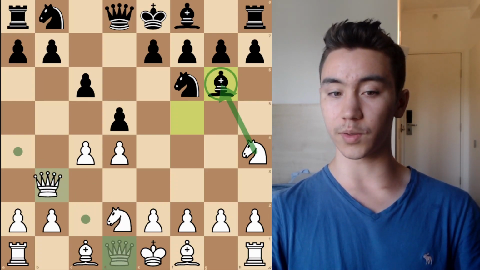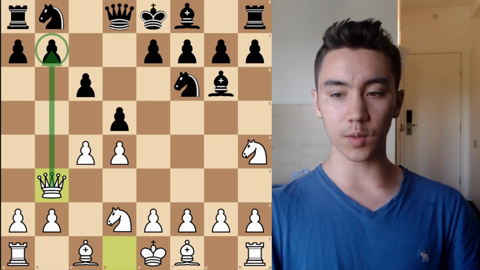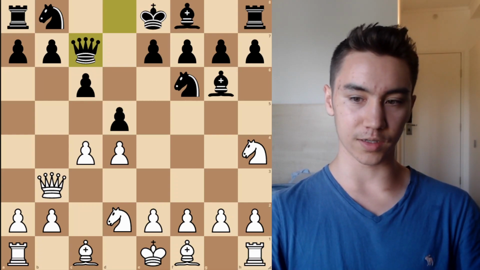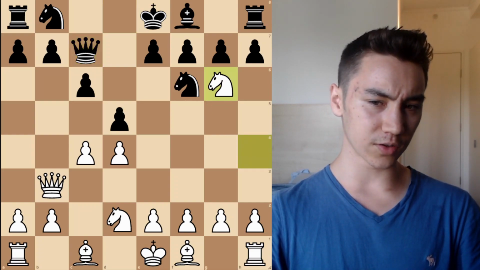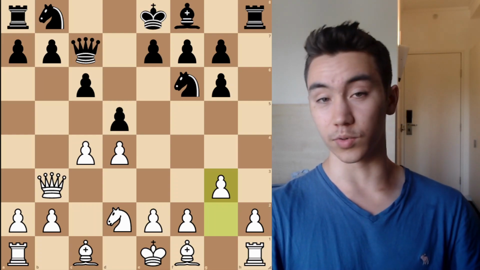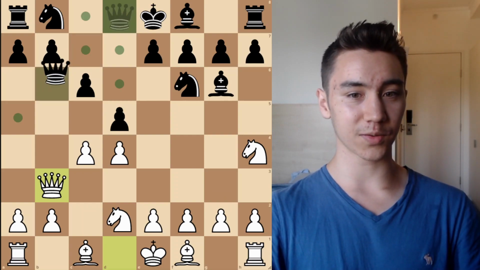What we're going to do is play queen b3, putting pressure on the b7 pawn like this. And here black's move is actually to play queen c7, when they're not doing too badly, but after something like knight takes g6, for example, g3, I think white just has a nice position with the bishop pair here. We're doing pretty solid.